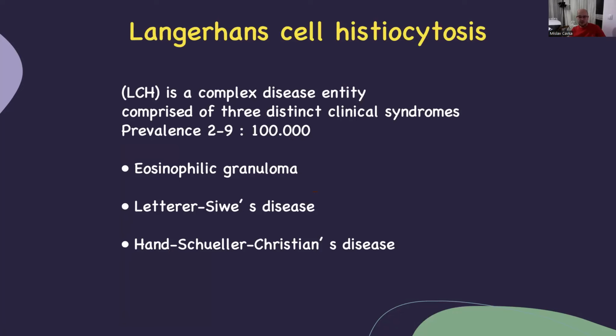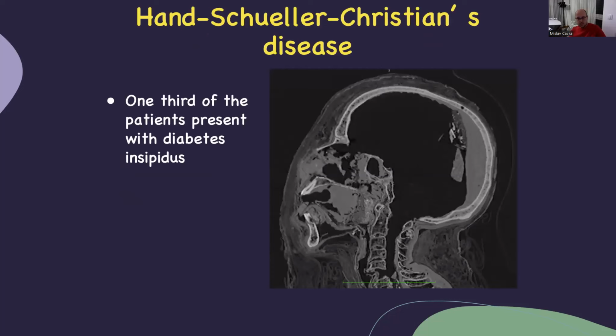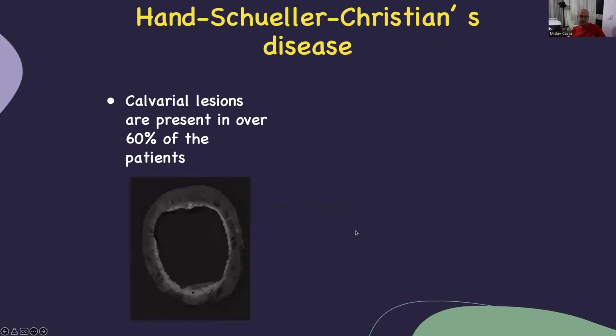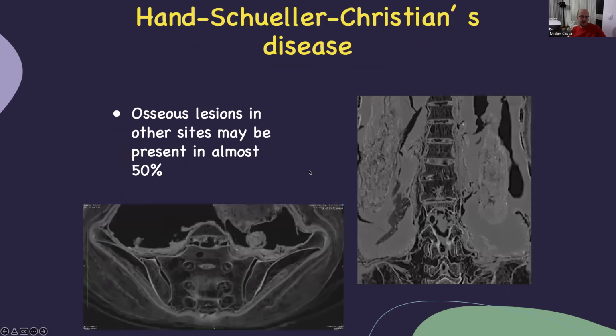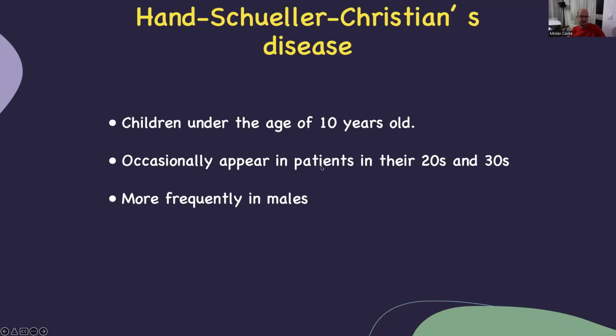So let's see which tumor it could have been. If we focus on all the findings that we had, we had diabetes insipidus, so this is the destruction of Turkish saddle. We have exophthalmos, so we have the destruction of orbital wall. We have skull lithic lesions, of which this is the biggest one, and we have osseous lesions throughout the spine. So everything fits in Hand-Schüller-Christian disease, which is a subtype of Langerhans cell histiocytosis, which is divided in these three entities. It could also fit our mummy because it is a male, and it is between 20 and 30 years old, when the second peak of this disease is found.